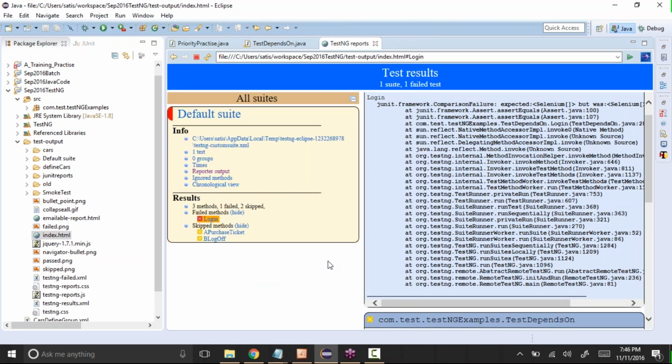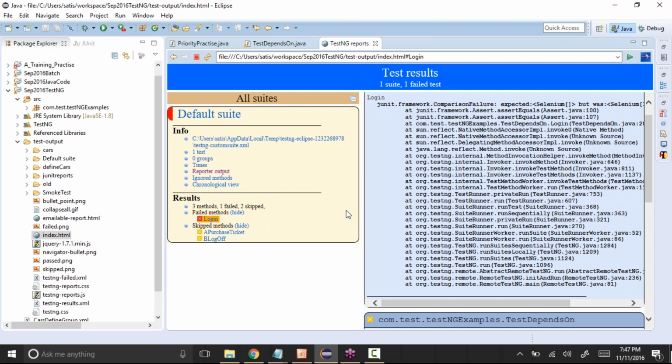Okay, so these TestNG reports are very important, because this is one of the benefits of using TestNG. There is no option to generate this HTML file with the help of JUnit. This can only be done with TestNG, one of the features that TestNG provides us.